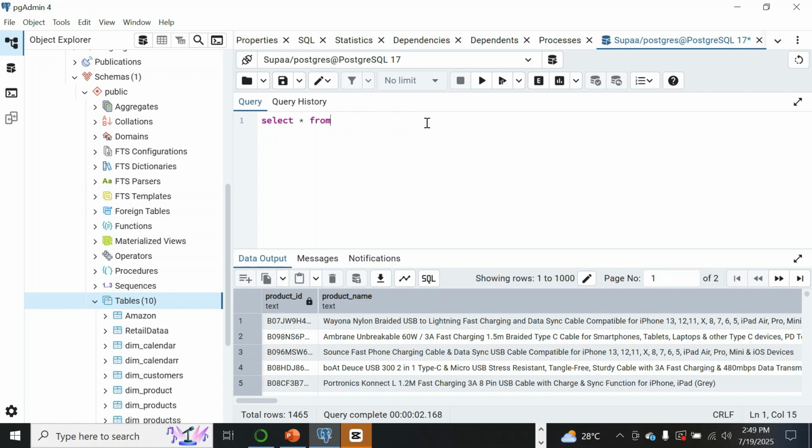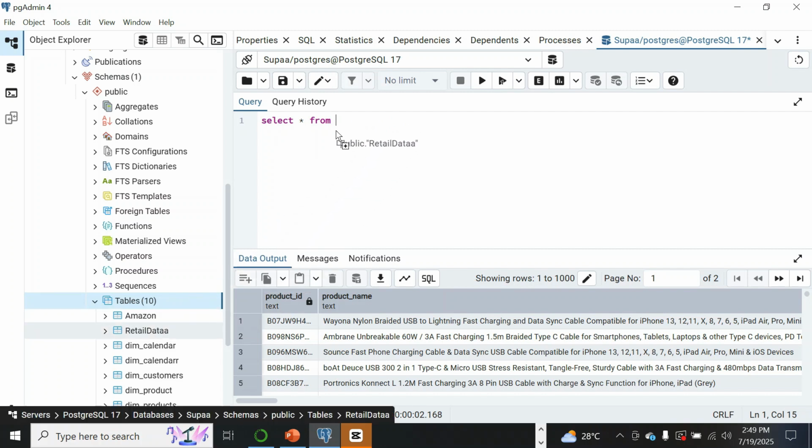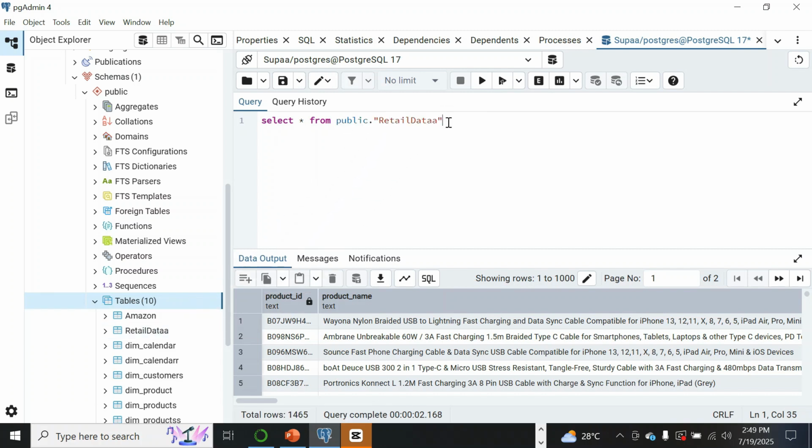So we can decide to see the structure of our retail data. This is the Google form data that we've pulled from the web into Python and from Python to PostgreSQL using the Python libraries such as pandas, sqlalchemy, and psycopg2 binary.